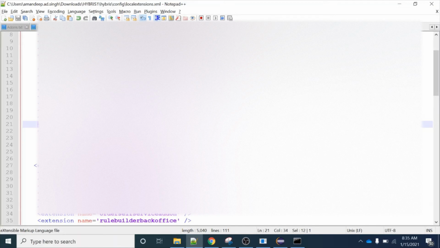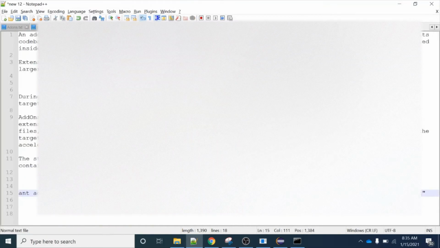Okay, so after doing this, I need to fire one command, and the command is, so guys, this is the command to install an add-on: ant addoninstall.